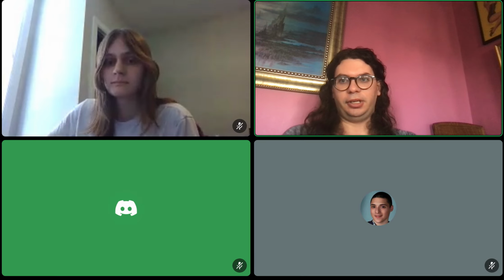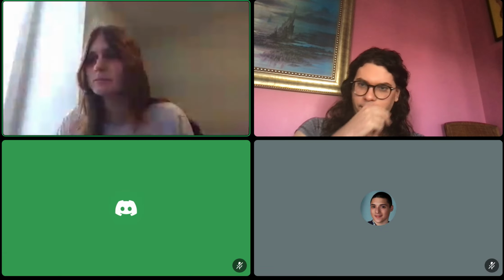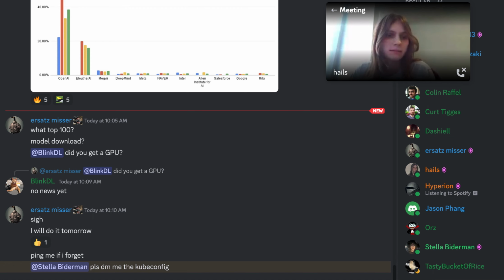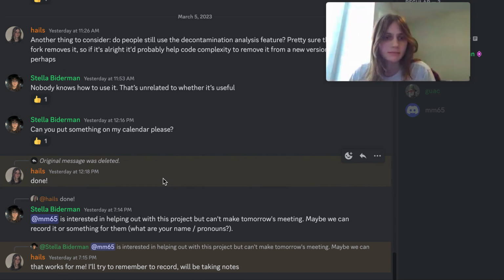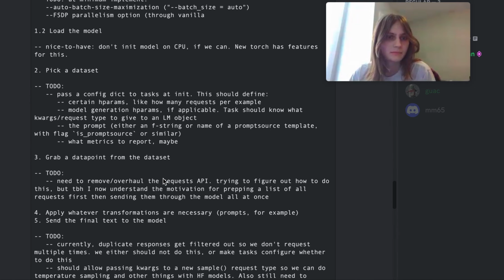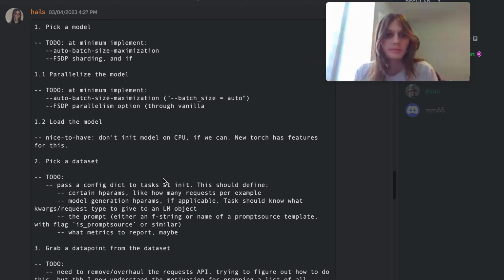So Haley and I have been working on kind of a workflow list. Do you want to pull that up? Did you put that on Notion? I know you talked about putting that in Notion. I have not put it on the Notion yet, but I can link to the message or something. Oh, yes, there it is. So it's in the harness refactor branch, or thread, within the LM Thunderdome channel.